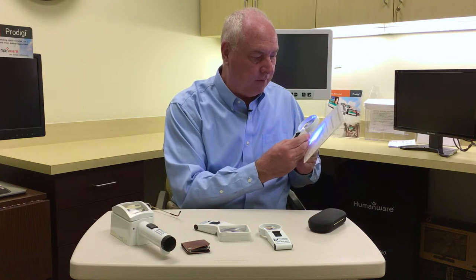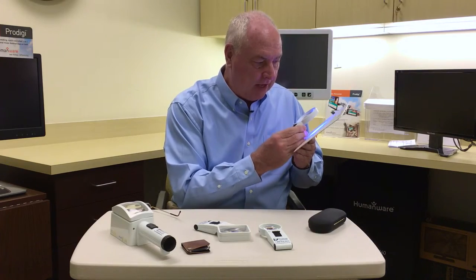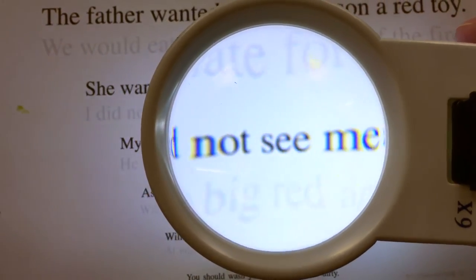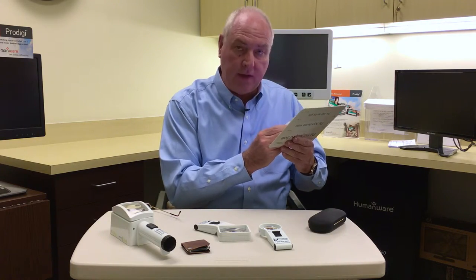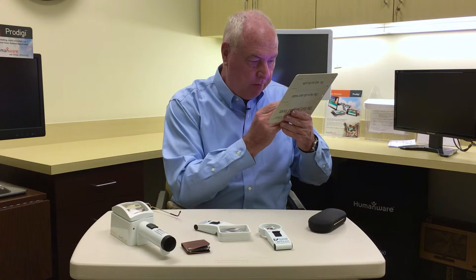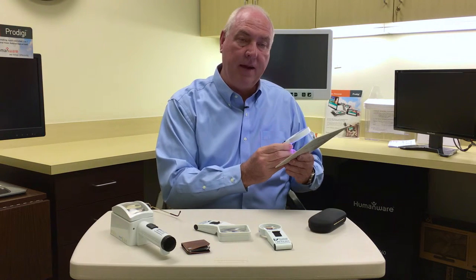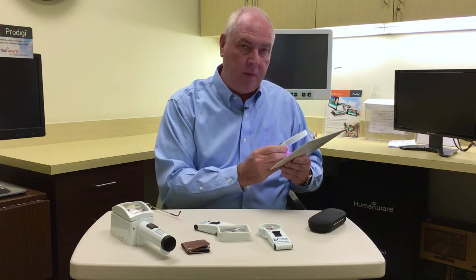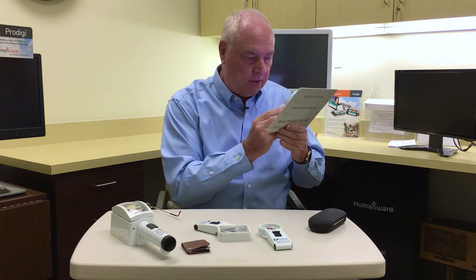This next size is approximately four times magnification — a round lens — and it focuses a little bit closer to the page. If I hold this lens to read, I can see two words at this distance. If I bring it closer, I can see about three words. And if I bring it all the way up to my eye, I can actually see the whole column of print.